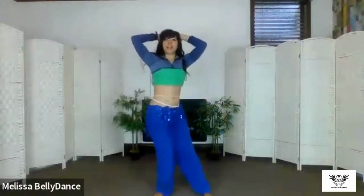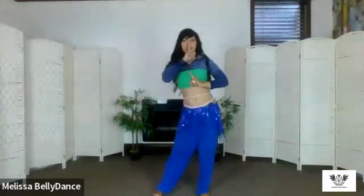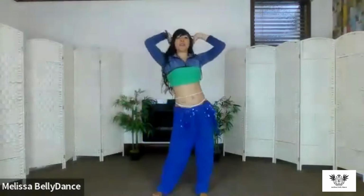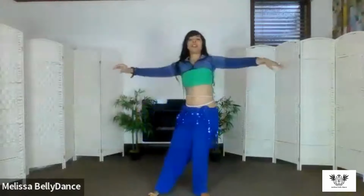For this one, see if you can try and get your chest facing forward at 12 o'clock. 12 o'clock being here, okay? So my nose, my chin, and my chest is facing 12. It's my waist down that's doing the figure of eight. My waist down. I'm gonna use my hands here, which will help you to find the isolation. Flowing, flowing. And now when we release the hands, we're gonna try and let it go.